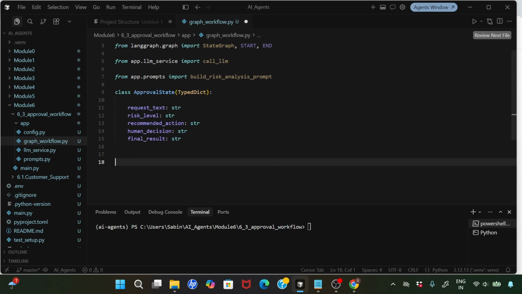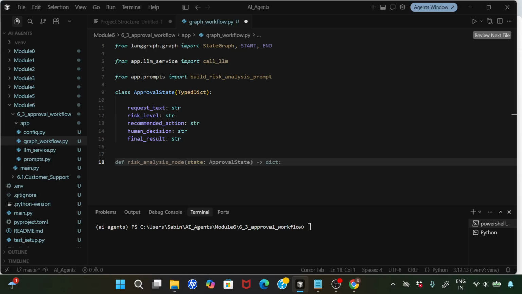Then we'll define a function for parsing the output. So the first thing is the human would enter something, right? And once they enter it, the agent would respond to it. And basically we will want to parse it.